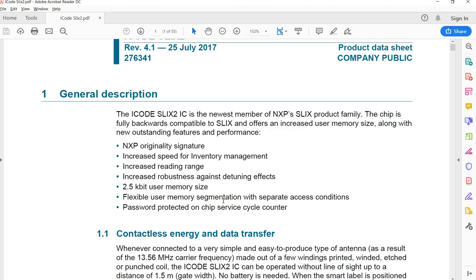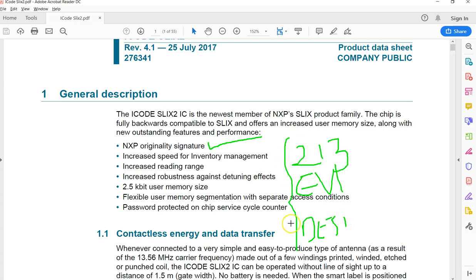One thing I forgot to mention in my earlier part of the video is, this tag supports what is called the NXP originality signature check. Now this feature is also available in tags like NTAG 213 or MIFARE Ultralight EV1 and the DESFire. So in all these types of tags, it is possible to check whether the tag is indeed manufactured by NXP.